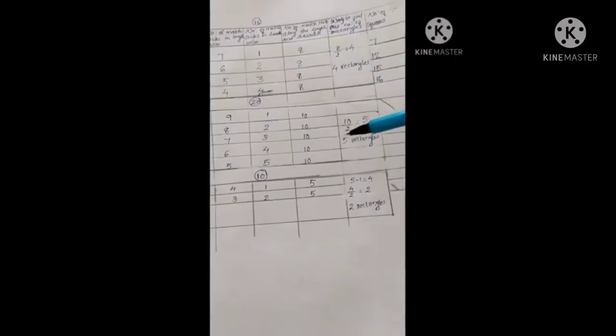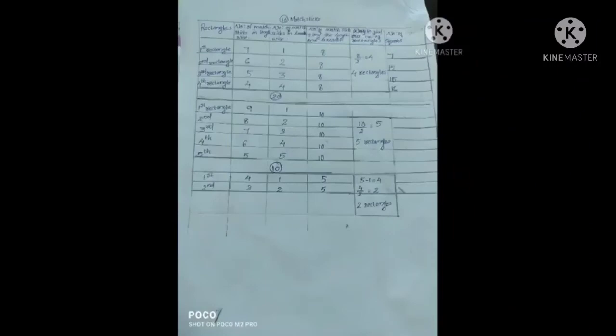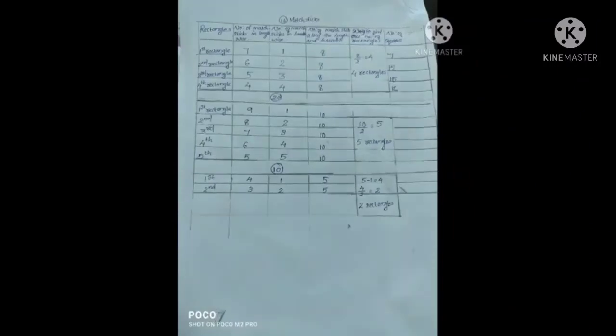So all of you fill this column in the table. That is, by using 20 matchsticks, the number of squares made out from these rectangles, and by using 10 matchsticks, how many squares can be made out from these rectangles. All of you write it in your notebook. This is the first activity in this chapter. You must draw this table and fill the table properly.